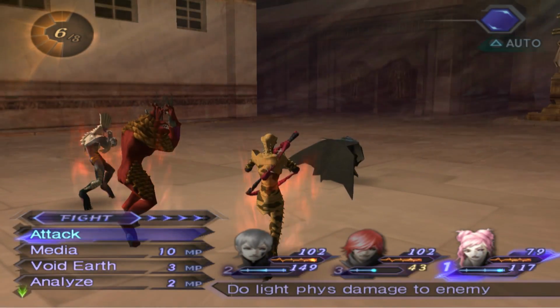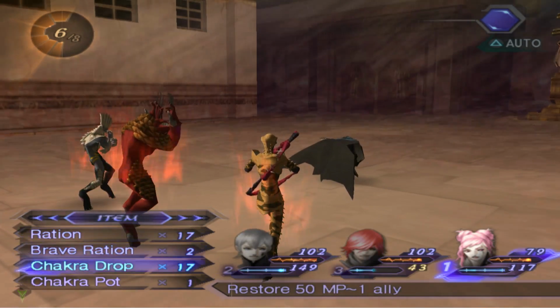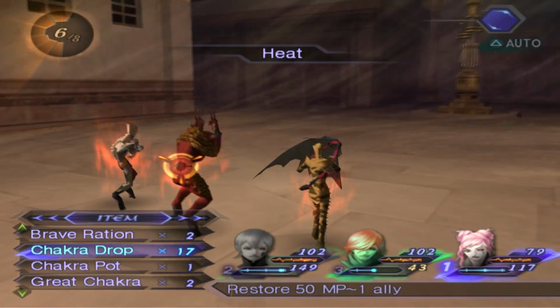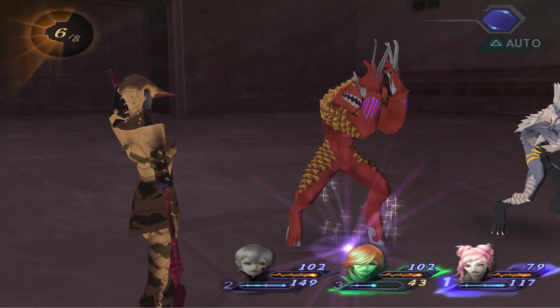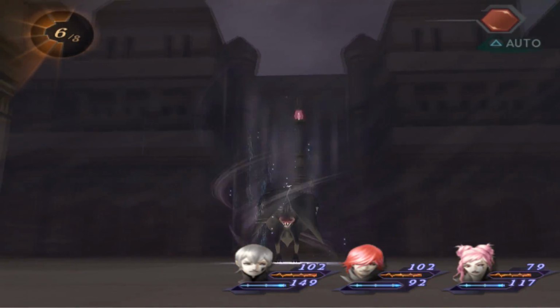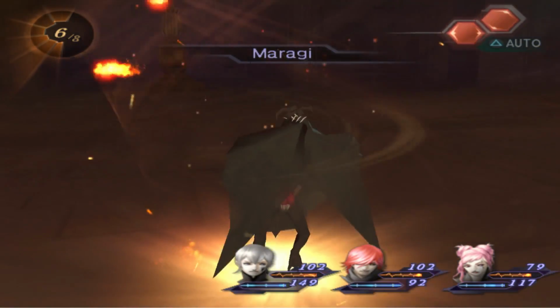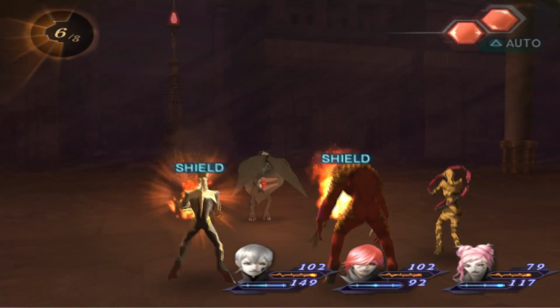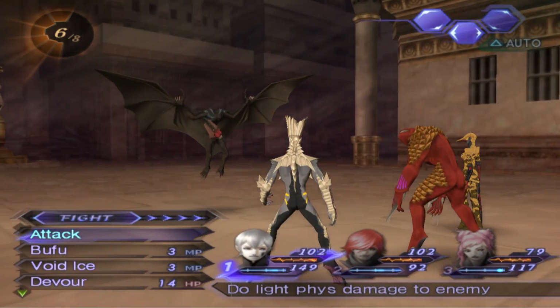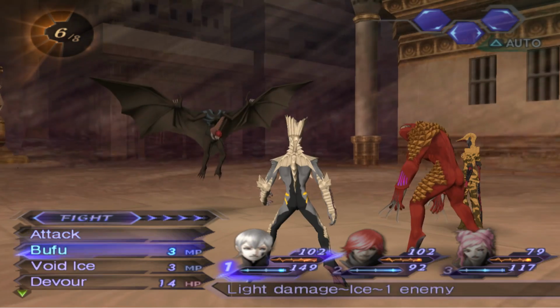Alright, and we're just going to let him be. I'm actually going to use a Chakra Drop on your boy. So this way, now he's going to try to do one and the other. Or he might even go switch to another move. Miragi, there we go. There we go. He's going to probably switch to Mabufu next. So maybe I should just put on Mabufu or protection.